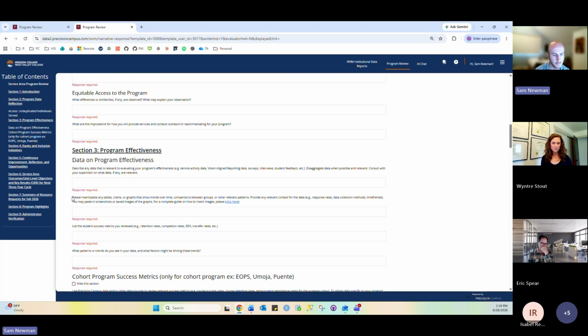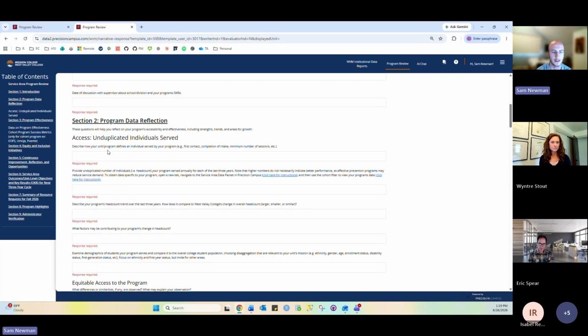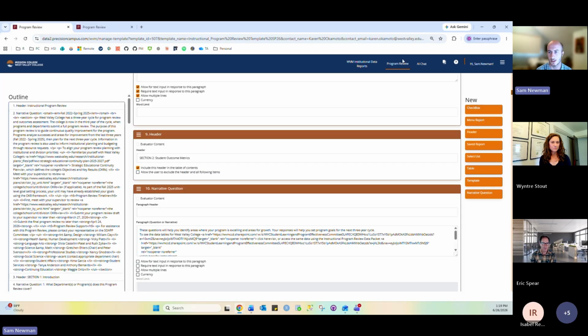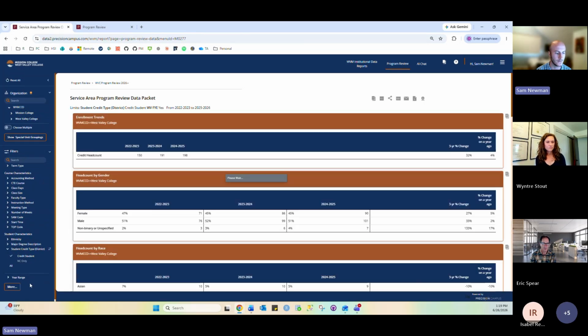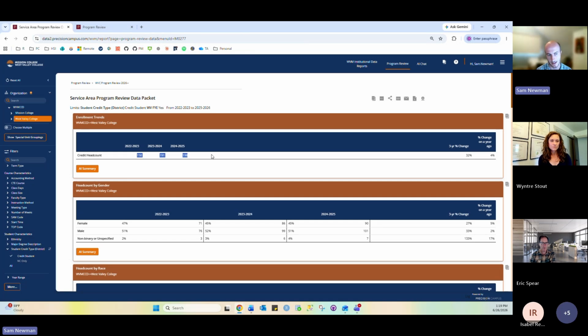I just wanted to highlight this part because it's getting into the minutia, but because the different cohorts are just filters on the data packets and not courses, we weren't able to embed data in the same way that we did for the instructional. So what we asked users to do was to go to the data packet, which I showed you earlier, and then filter by a cohort. Oh, it's already filtered. And then they would either just copy and paste the tables in, or just describe what they're seeing.